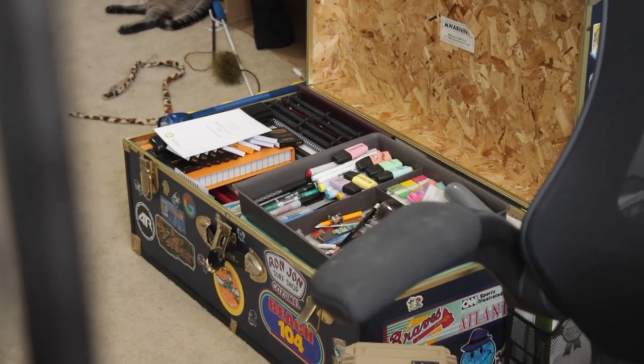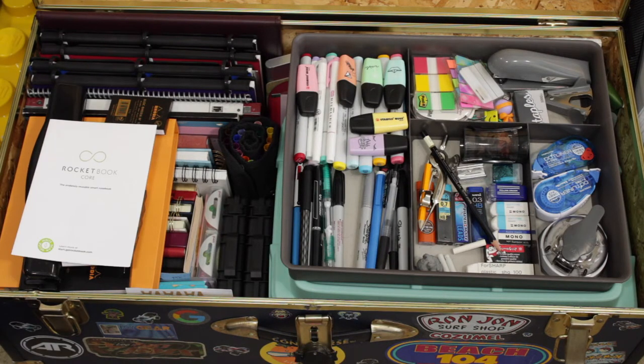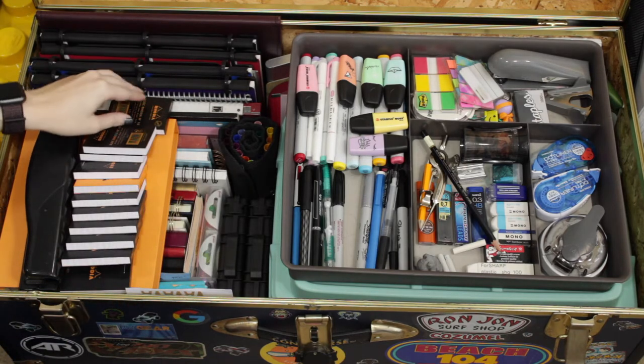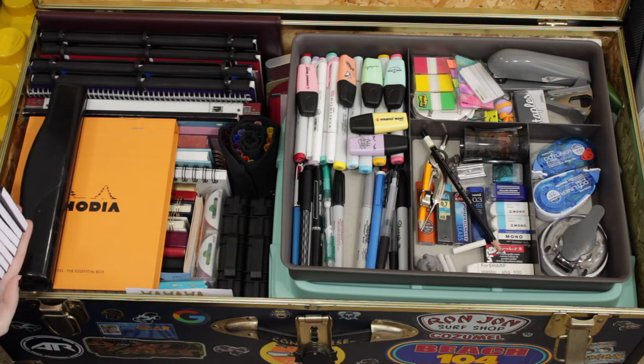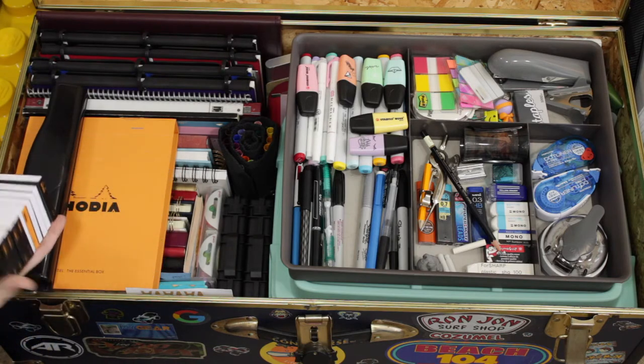But now we can move on over here — ignore my messy room. Over there I have a footlocker that I keep all the stationery I don't commonly use but still want to have on hand. Let's go ahead and move over there and check it out. My dog wants to come say hi. So just some Rocketbook Core paper — honestly I'm going to throw that away. I have a ton of teeny tiny Rhodia notebooks. I got 20 from a dude on Facebook, gave some away and already started using one, so that's how many I have left now.